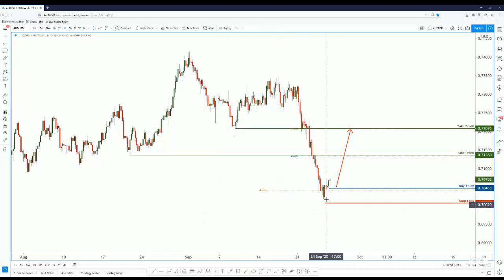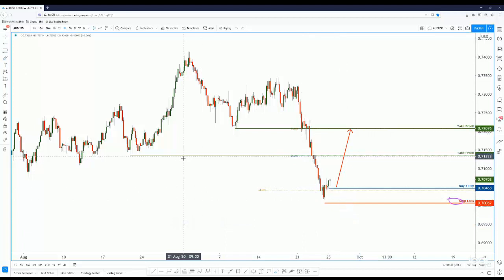Just to explain why I'm not putting it right at a swing low but rather a recent swing low: it's because I want to give this trade a bit of room to breathe. And always remember, the stop loss is the level at which you know for sure your trade is wrong. So if price comes down, retests this level and still continues up, it's fine. But if price comes down and breaks below the stop loss, then we know for sure that price has formed a new low, a lower low. Then we know that the trend would be continuing downwards.